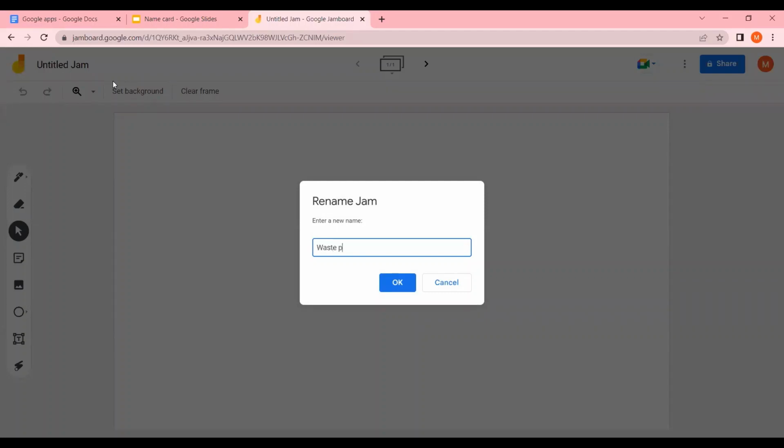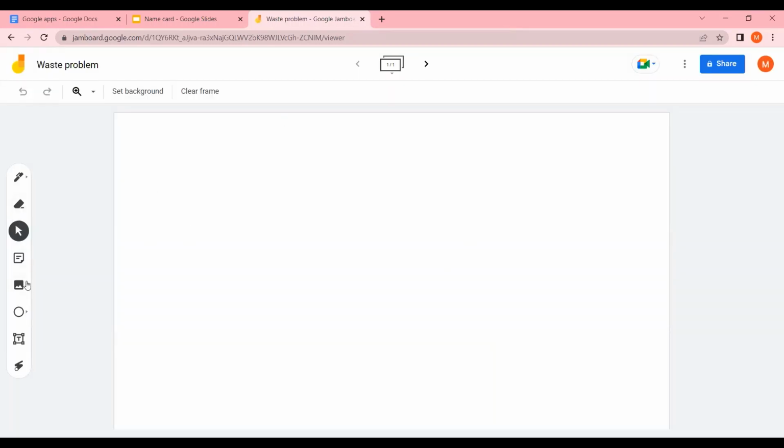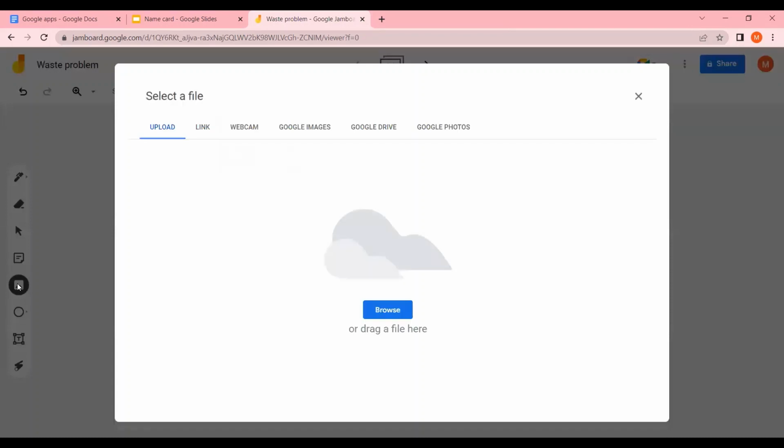So for instance, I put this as waste problem. So I write this, waste problem in KB. Maybe I want to add an image about KB.